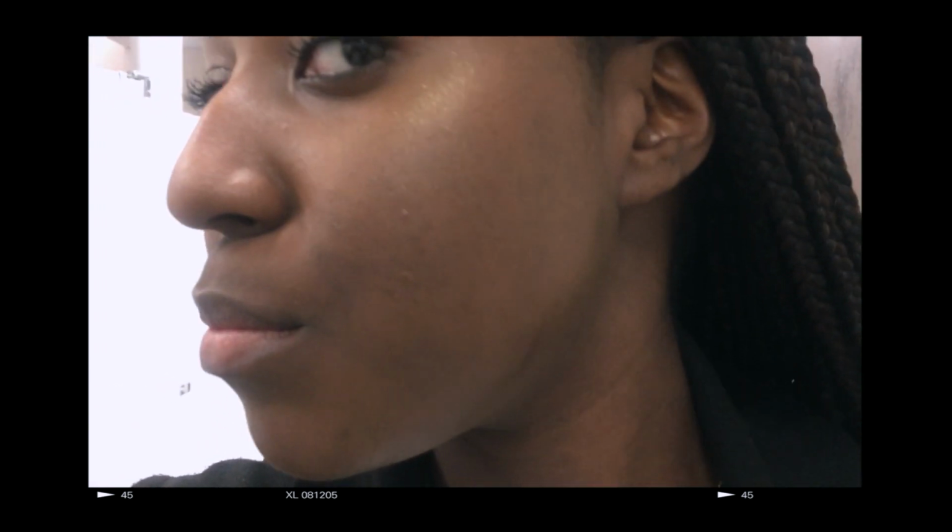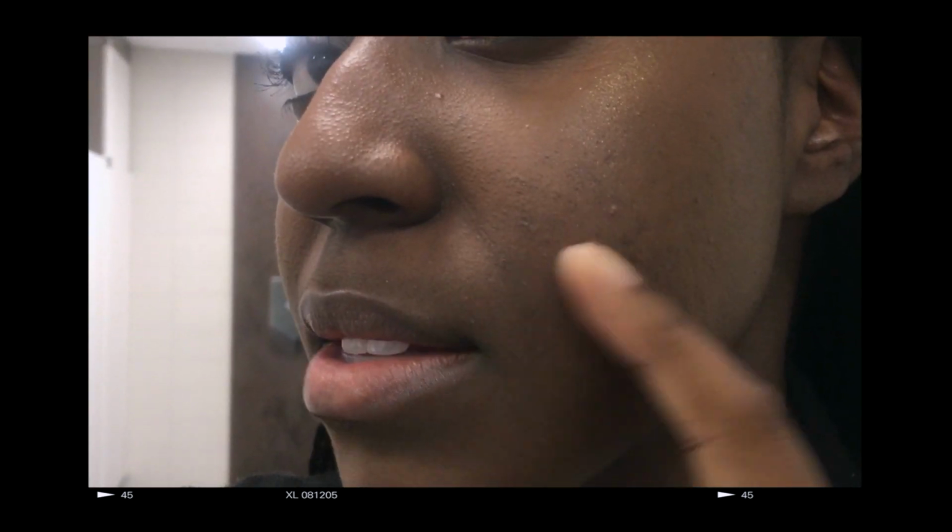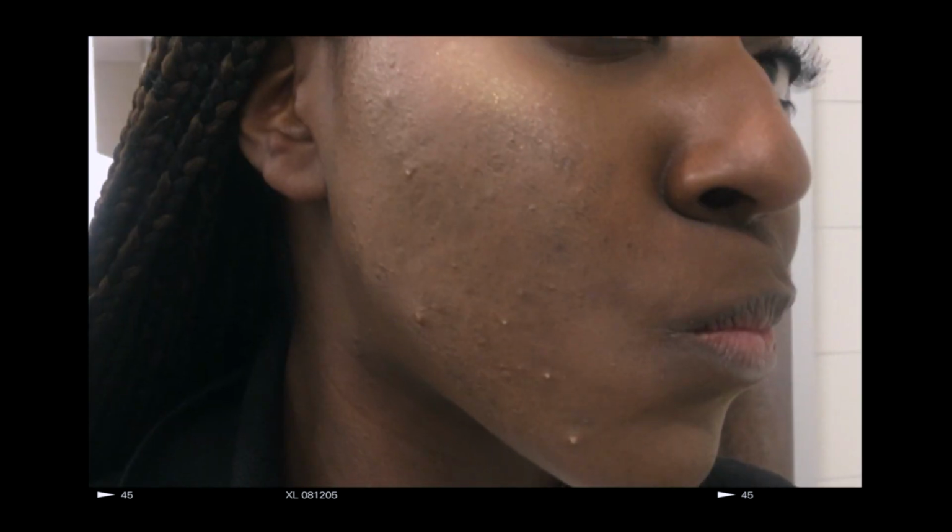I'm at work and my skin is getting a bit dry. As you can see, just on the bottom half of my face. But what's good is that all of these pimples on this side, they're not new. They're just what's been there before. The only thing is a little bit of dryness and just my makeup sinking into my lines. But I really wish that I brought my hydrator today. I forgot it at home.